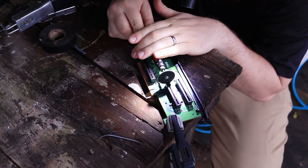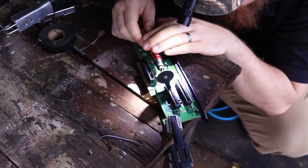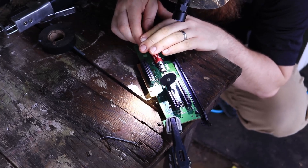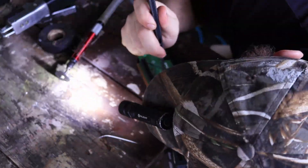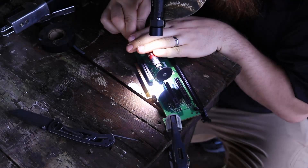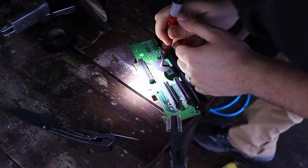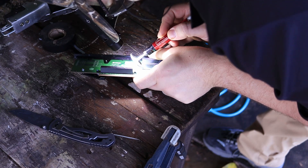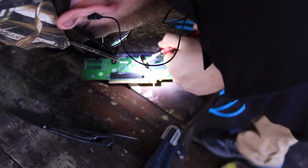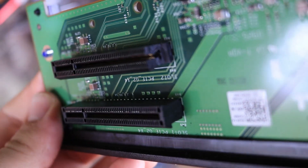Here's a sped-up clip of how I modify these cards. The first few times I tried it, I ran the cutting wheel in the slot, but I realized it's actually too wide and you'll cut the pins. So doing it perpendicular, like I'm doing here, is definitely the best way to do it. Just cut a little bit at a time, get a little bit closer and closer until you've cut that last little bit away and you can start to see the pins — that's going to work out best. Just be really gentle and careful; kind of just melt it away is how I've been doing it. You can see the end result right here — those pins are just starting to get visible, and that way you don't damage any of your pins.